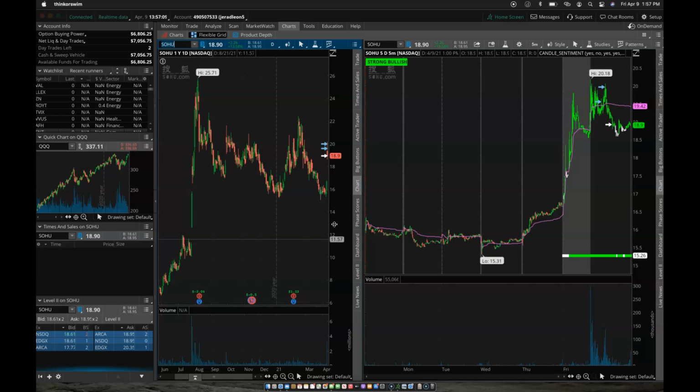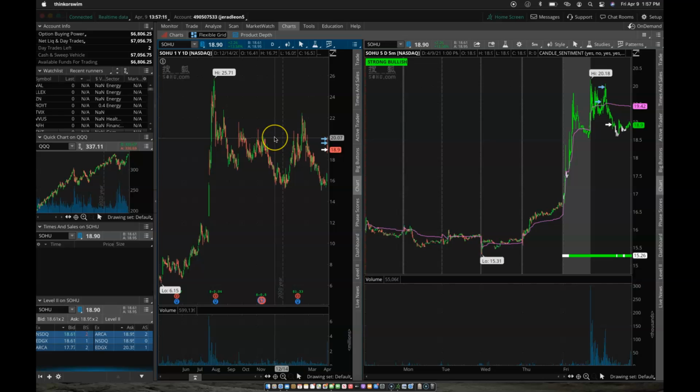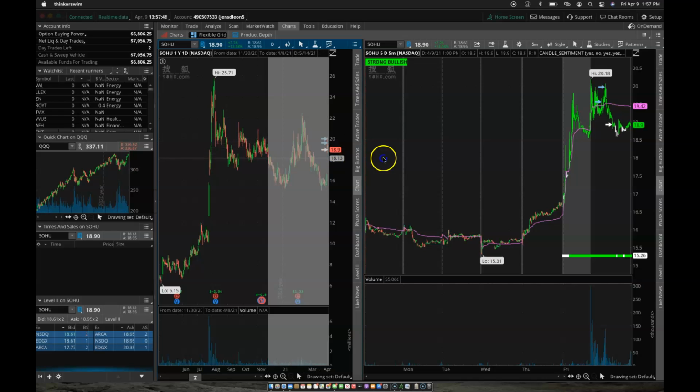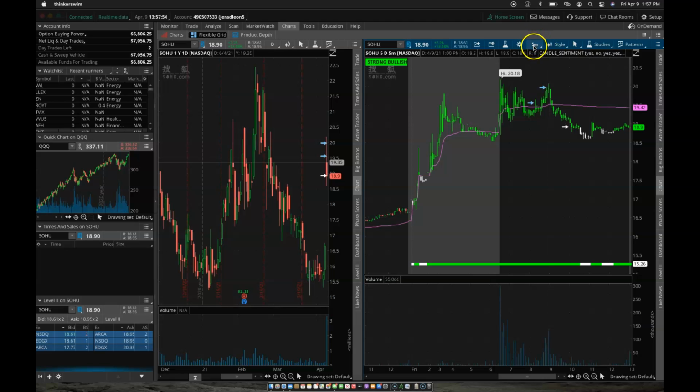First off, how I saw this was just my top percent gainers this morning, and I saw that this had gapped up real big and right into resistance around $20. It didn't really trade any volume besides this run up here. And once it had this initial runner, this parabolic move, it just chopped around, made some lower highs, and was topping out at around 20, 22. When it gapped up in the morning, I was keeping an eye on it.